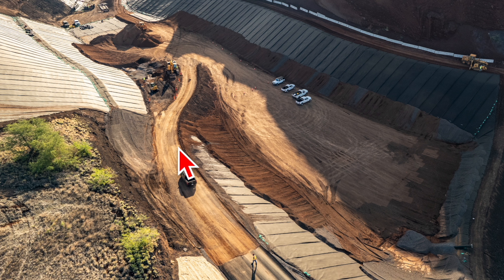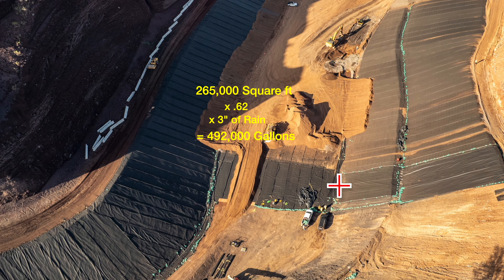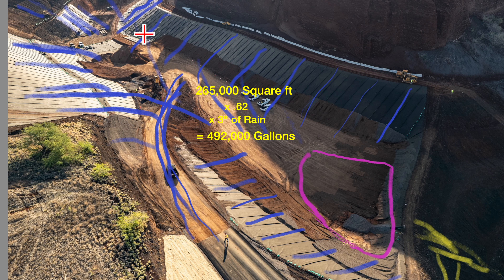Look at the amount of surface area here. One inch of rain produces over half a gallon per square foot of surface area. Over 400,000 square feet of area means roughly 200,000 gallons of water for every inch of rain — and those estimates are probably low because we think there's even more surface area than that. When a heavy rain hits and all that water ends up at the bottom, it's going to try to flow into an area that's smaller and all the overflow is going to permeate into the surrounding area. This has catastrophic consequences once there are toxic materials in here.